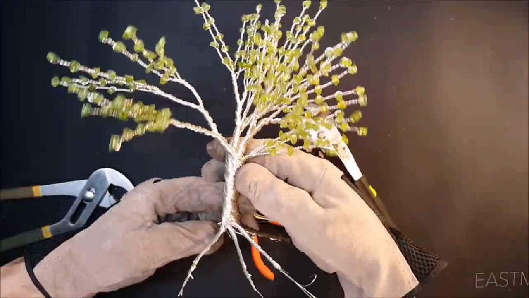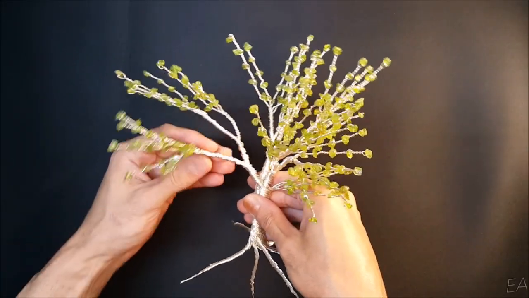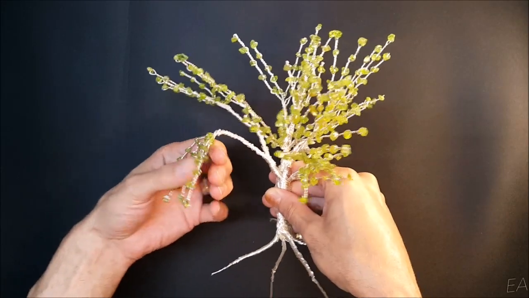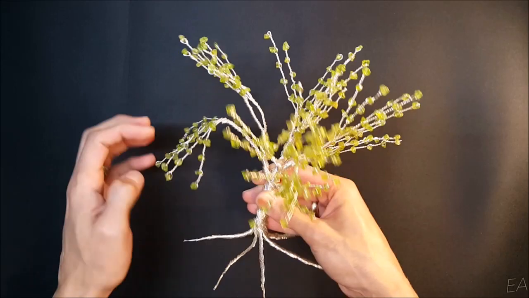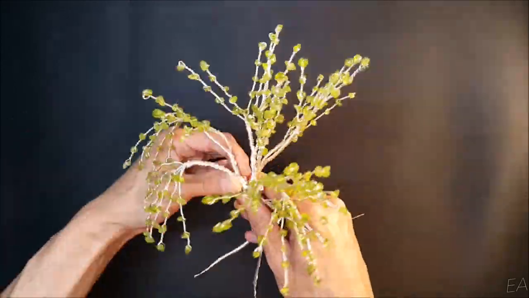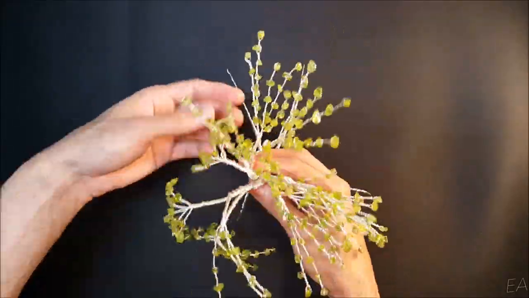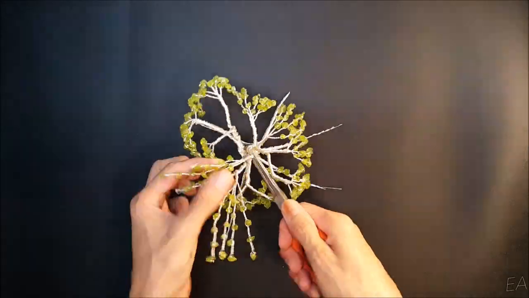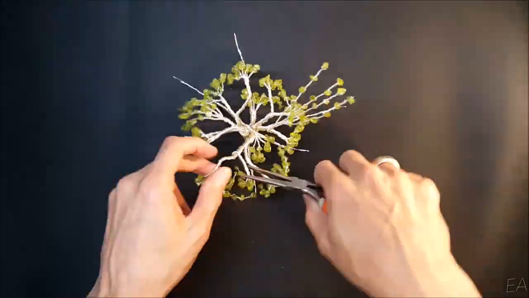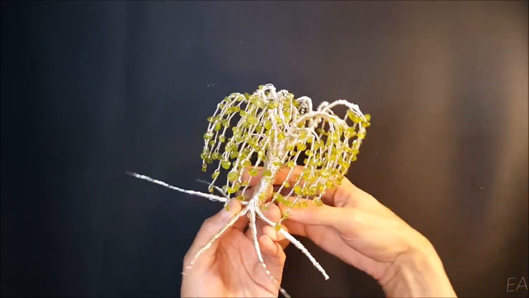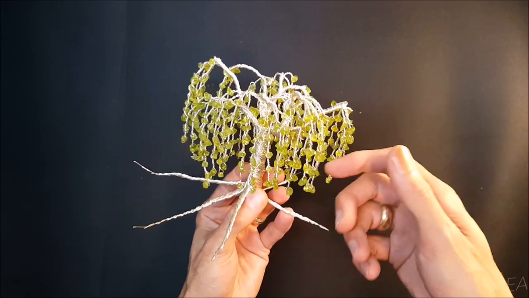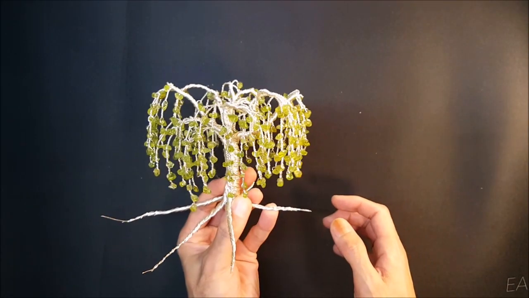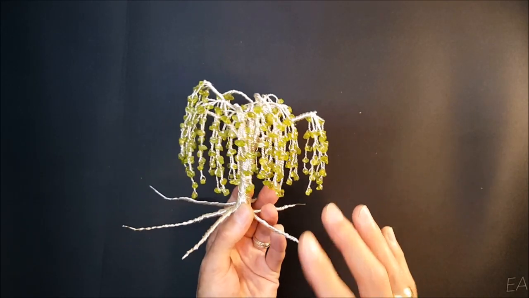All right, we can start styling our tree now. It helps to have an understanding of how trees grow and how they work, but it's ultimately up to your artistic sensibilities and what pleases you aesthetically. You could leave it like this, it's already a good tree. But we are making a whipping willow. This is more or less it. The main thing to keep in mind when styling the willow tree is gravity. You have to imagine that the branches, they are heavy with leaves and gravity is pulling them down. So if you give them the impression that they are drooping heavy with leaves, it makes the tree more realistic. I'm still going to go over this and do a few more touch-ups a few more times, but that's after the next step.